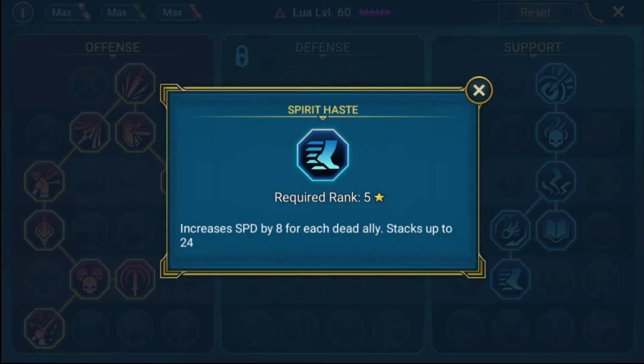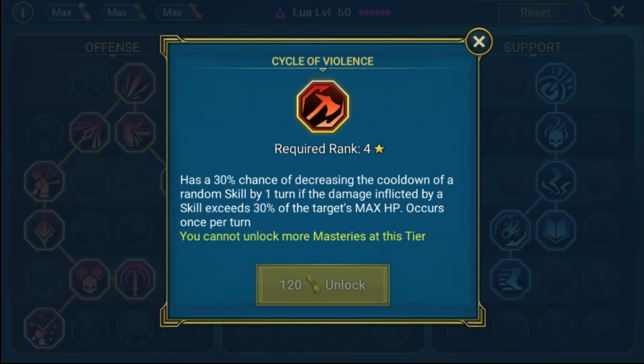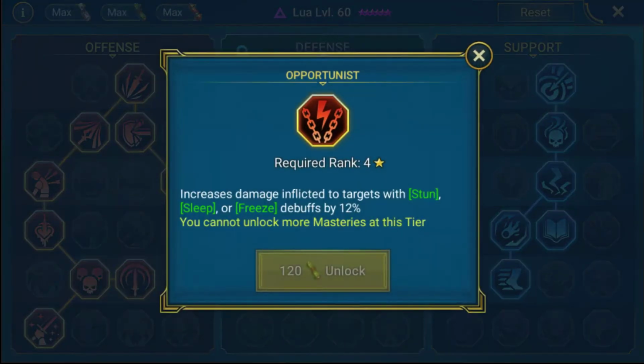I had leftover, so I just picked this. It doesn't really mean anything. But as you can see, you can go in here. I'm picking Cycle of Violence, 30% chance to decrease the cooldown of a random skill. So you can pick other things within this offensive tree. It's not going to affect you that much. Pick what you think you're going to use, what you like.